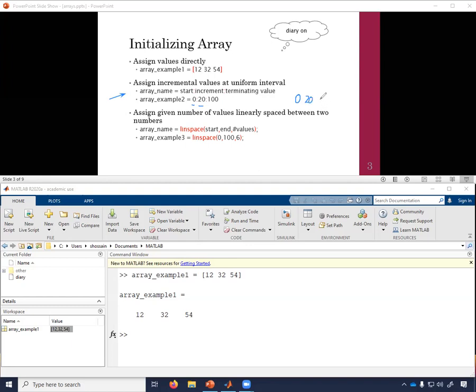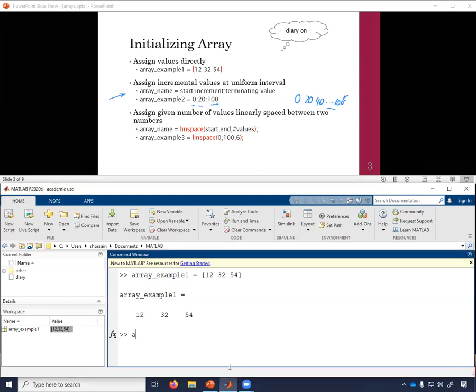What should be my next value is 40. So it will keep adding 20 and create a new number until it reaches the terminating value, which is 100 in this case. So it will go to 0, 20, 40, 60, 80, 100, and then it will stop, right? So it has reached its terminating value right there. Okay, now let's type that in MATLAB.